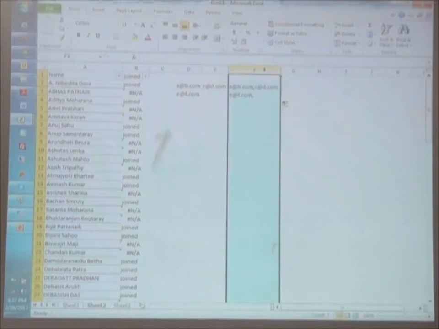So what we have done is select the column after the calculation is done, hit copy, Control C, then paste values. There is a formula on that particular cell. If you copy that cell and paste it as a value, that will automatically get converted to value. The formula has been erased.